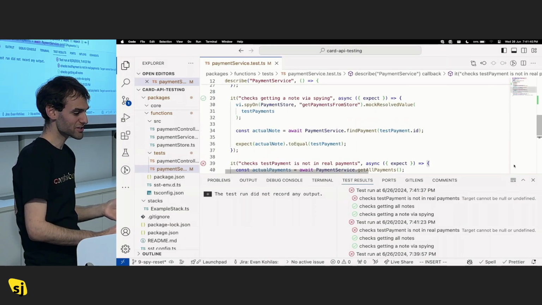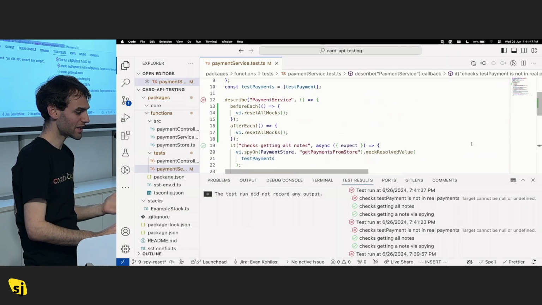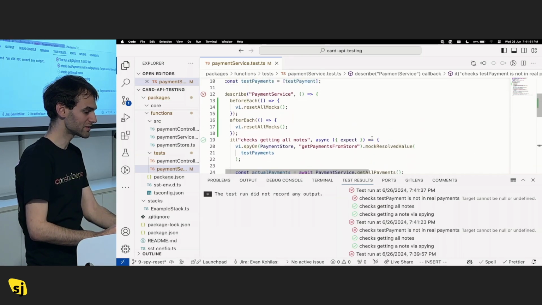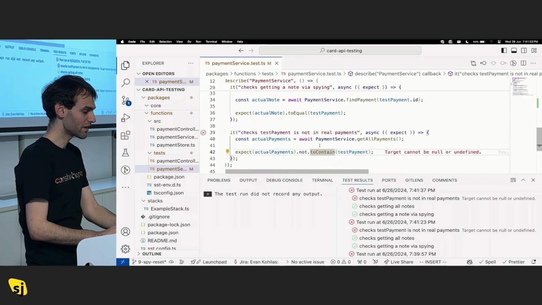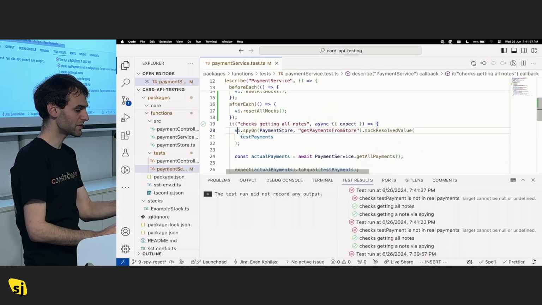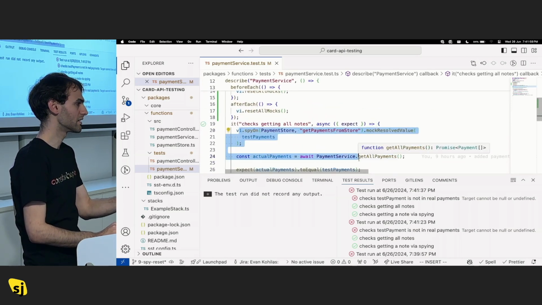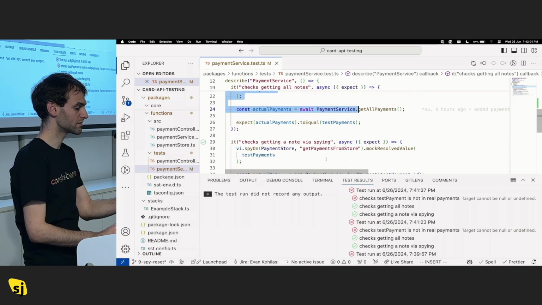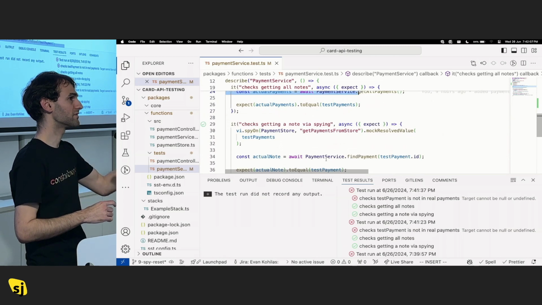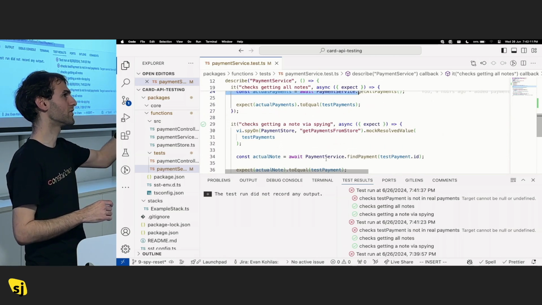Well, that's a good question, right? Like, can we just go with one or the other? And the answer is no, because let's say you mock something in one test, and then the test afterwards doesn't mock it, and the test after that does mock it. When you reset the mocks before each test, it'll capture it.